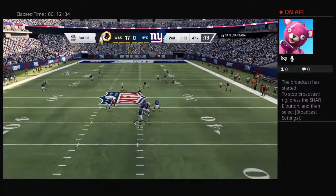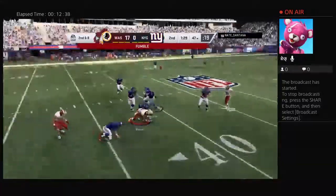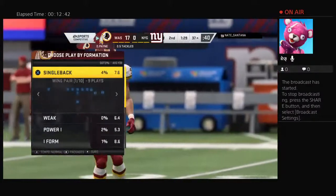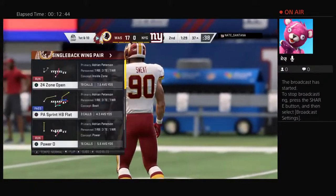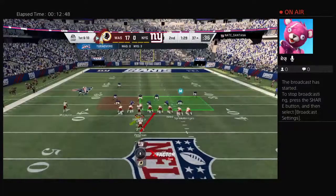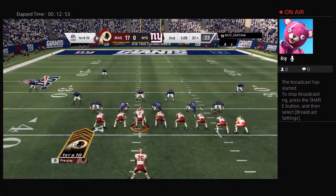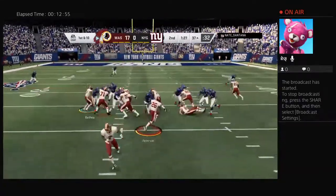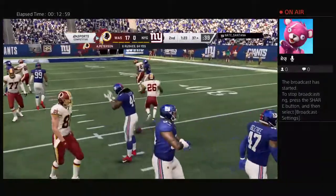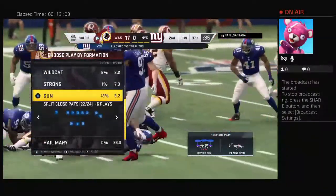Throwing on 2nd and 8. Jones. Now Jones is hit. He lost the football. And the Redskins scoop it. And his guys are going to get the football at the 37-yard line. He already had the 1 fumble loss, so now 2 fumbles lost here in this first half. Not setting the pace the way that you want it done. I mean, here in the first half, already twice the ball's come out and hit the turf. Got to find a way to take care of it. Otherwise, they may have to start thinking about maybe someone different at that position.